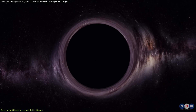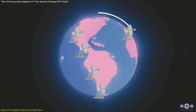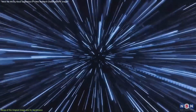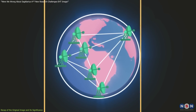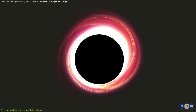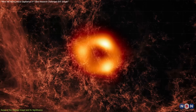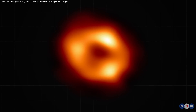But here's where things get interesting. Although the EHT image was meticulously constructed by combining data from multiple telescopes across the globe, there were always challenges involved. Capturing an object 27,000 light years away, surrounded by hot plasma swirling at incredible speeds, meant that the EHT team had to stitch together thousands of observations to create a single clear image. Even then, the resulting image was subject to various forms of distortion and noise from factors like interstellar plasma. Yet the image was seen as accurate and quickly became an icon in the field of astronomy.